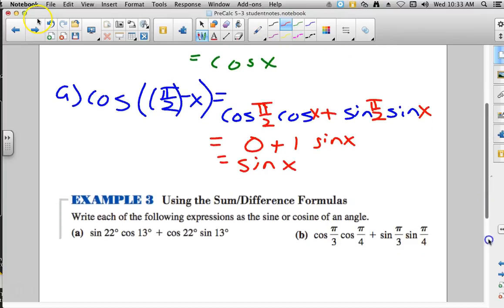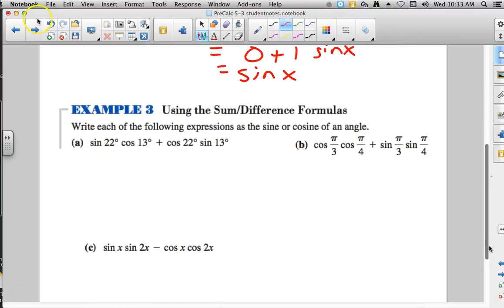So now, we're supposed to think backwards. So, we're coming up with the sine of u plus v or u minus v or a cosine of whatever. And so the first thing we do is look at this one and think, is that going to be sine or cosine for a? Yeah, because we've got sine, cosine, cosine, sine.